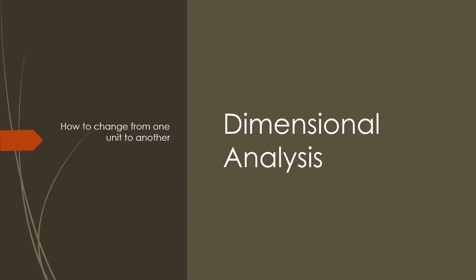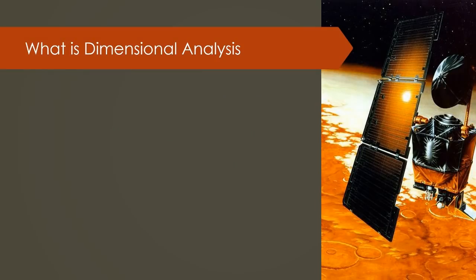Hey everyone, welcome back to our final video on the Introductory to Science series for our class. This particular subject is how to convert units. The fancy word for that is dimensional analysis. So we're going to take a look at that and how it works to change one thing to another.